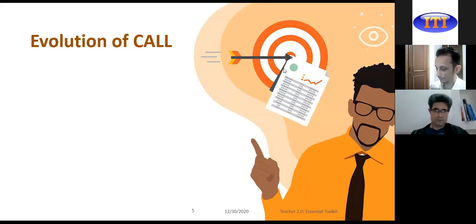But there is something that is overlooked here. It's not just the internet. The extensive use of such tools depends on the instructors' or teachers' enthusiasm in integrating technology into their lessons.